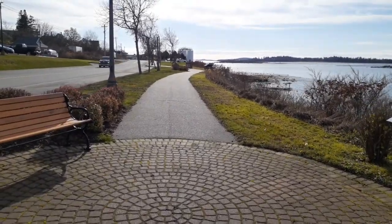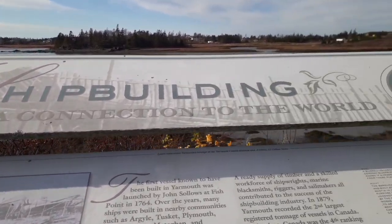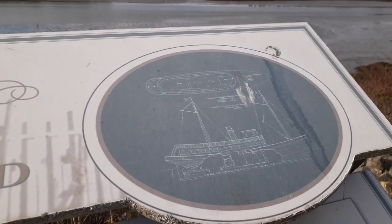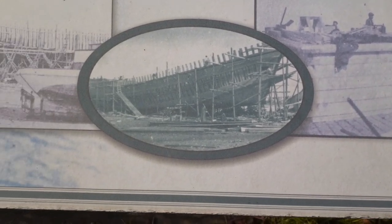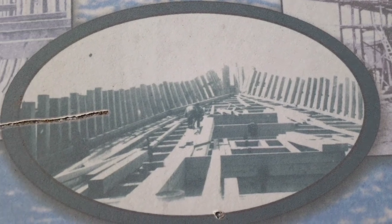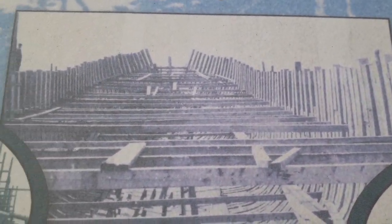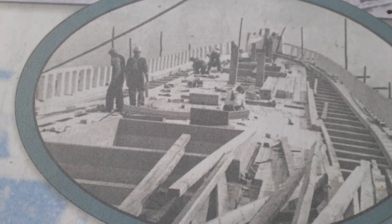And this one is about shipbuilding — building a connection to the world. Look at that. Different shipyards and their locations on that map. This is construction here of some ships. Look at that — and some more pictures of them building ships, and some of the workers are in this one.